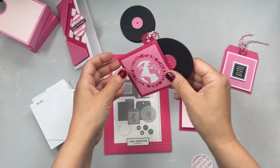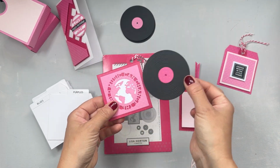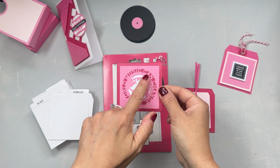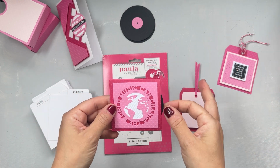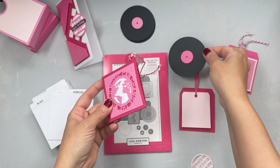Then of course you have got the sleeve. I'm going to assemble it in a second, but you can see that there is a perfect record that fits inside it. And of course you have got that sentiment, which is "music can change the world." I believe it's quoted by Beethoven. I don't pronounce it correctly, but I think that's it.